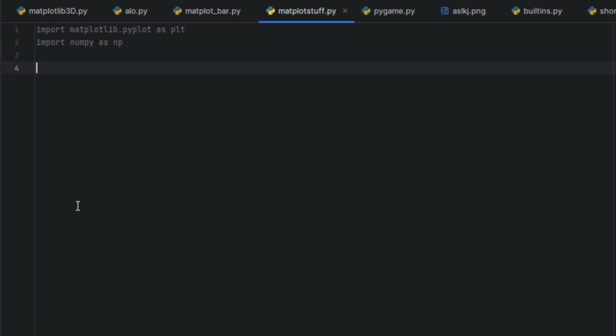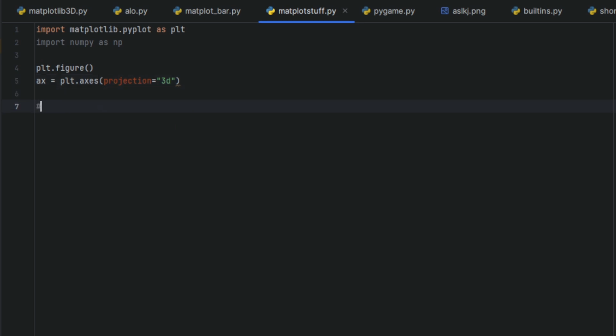Because it's a long time ago, let's repeat the elemental steps of 3D plotting. First we need plt.figure. We have to declare an object, ax equals plt.axes, with the argument projection equals '3d', written in lowercase of course.